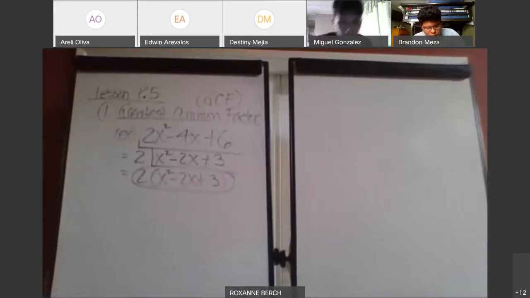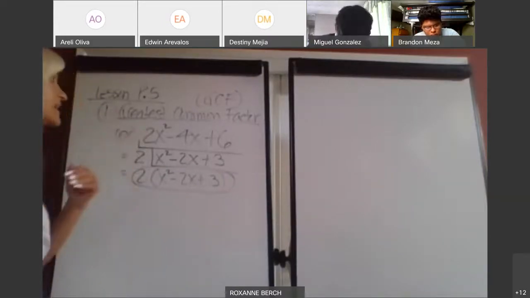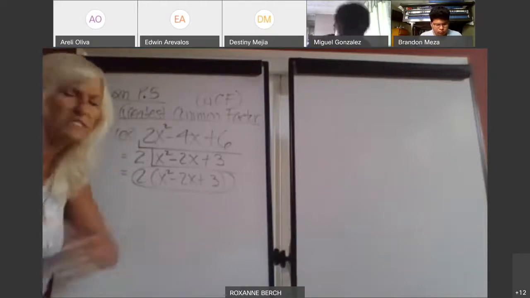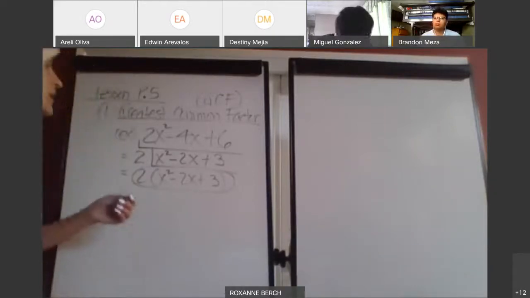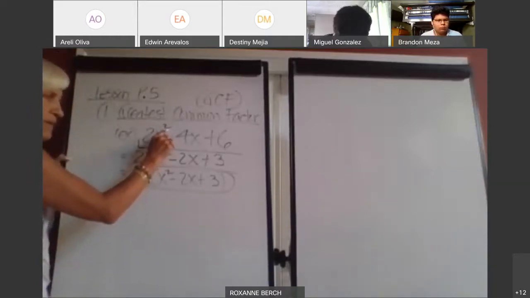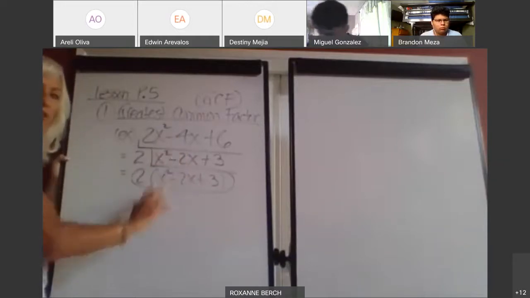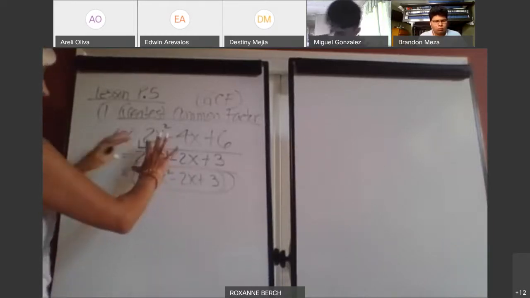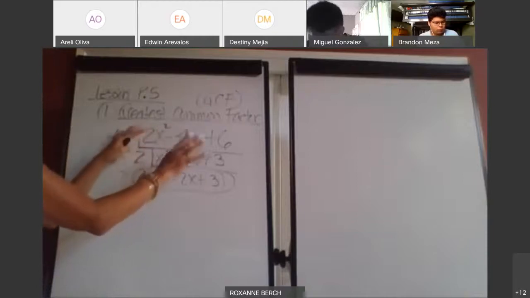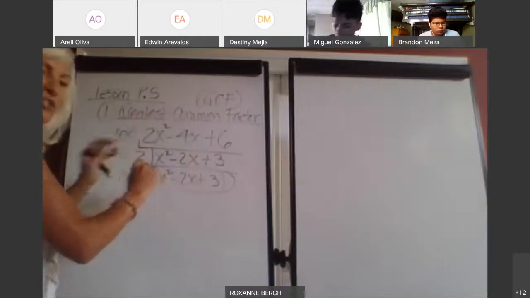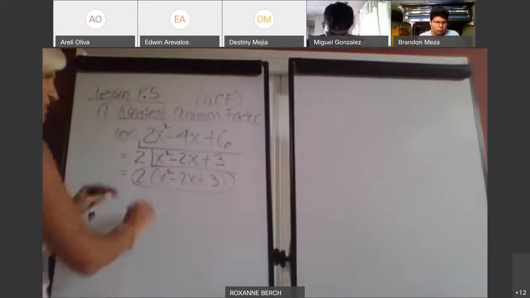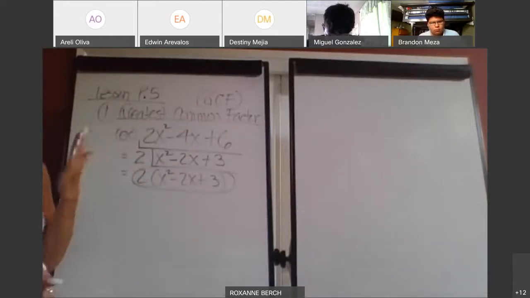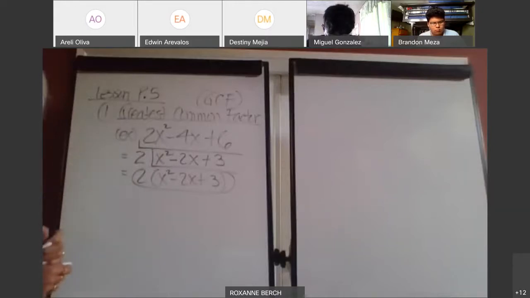So factoring is doing backwards what we've done forwards in the past. And if you're wondering, why are we doing this? What's the point of this? The point is we're trying to take a quadratic and break the power down so we can solve it eventually. We're going to be taking higher degree polynomials like cubics, quartics, quintics, and trying to break them down so we can solve them later. So this is just a little piece of a bigger picture. In and of itself, factoring is not important, but it is important for something we need to be able to do later and make our life easy.